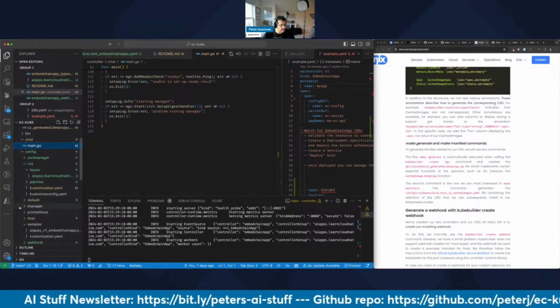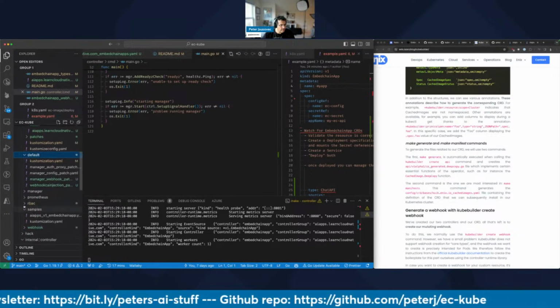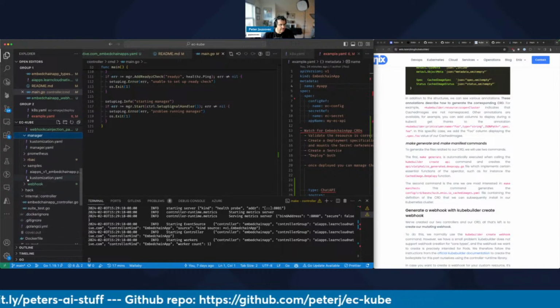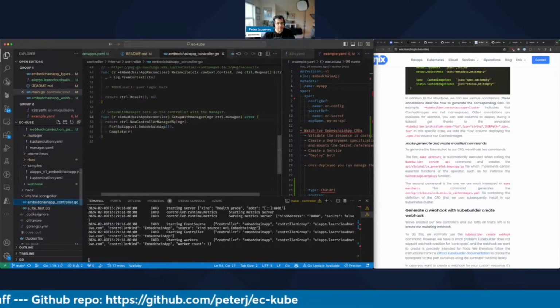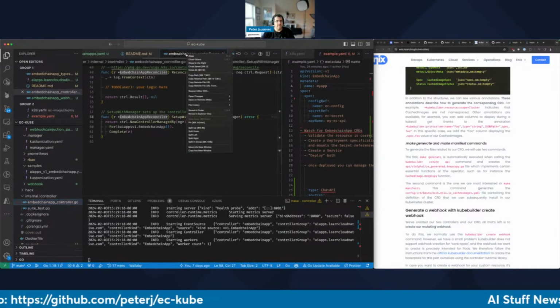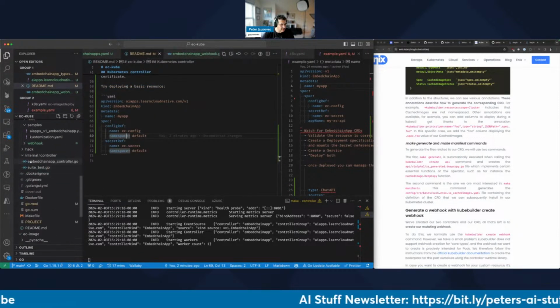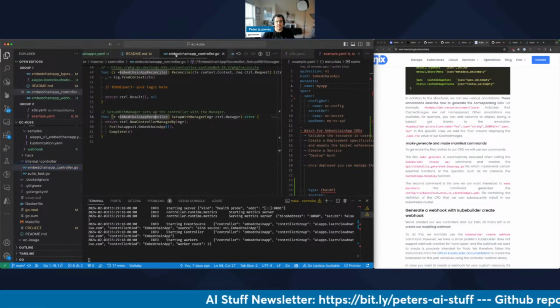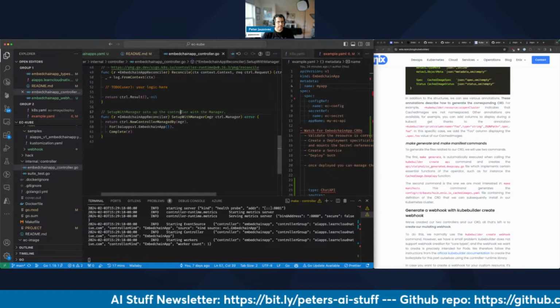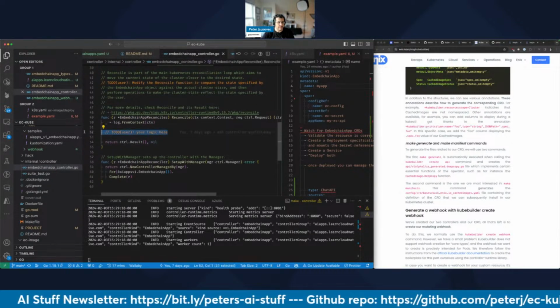Where is it? So many files. Oh, internal controller. There it is. All right, so what do we do here?